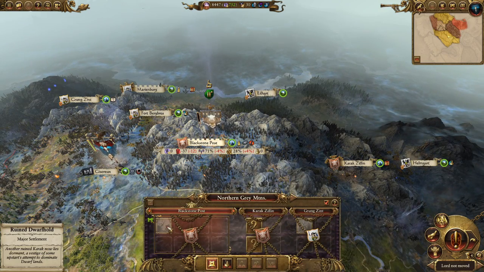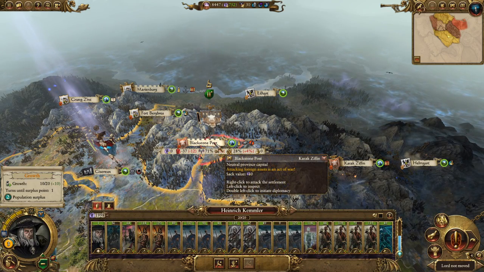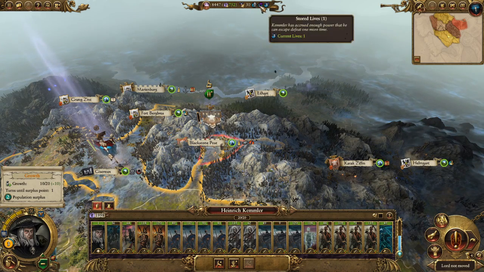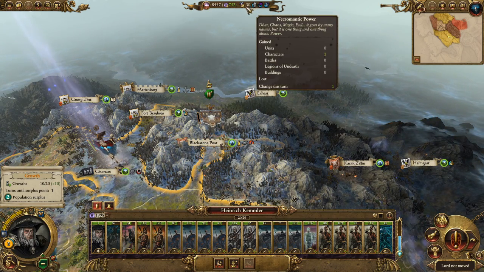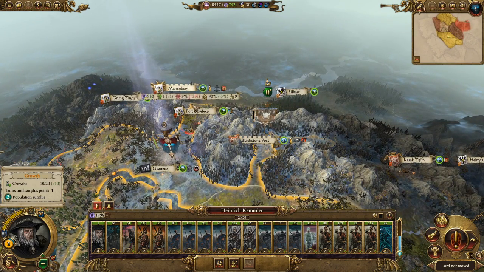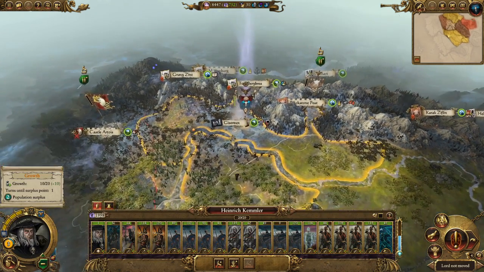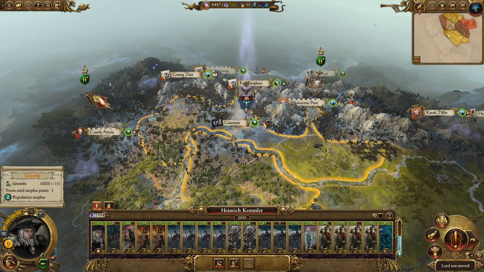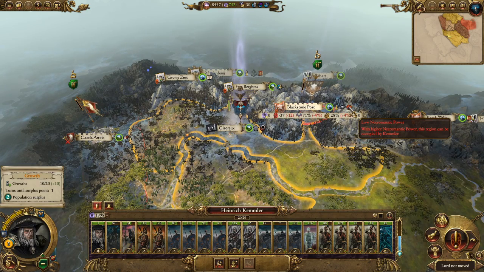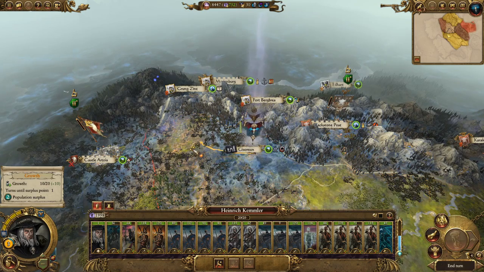Why does it have 100% wall strength when I haven't even built the settlement yet? What's our necromantic power? 30, and it's low. Okay. What should I go for? Blackstone Post or Castle Artois? Go for Castle Artois, I think.